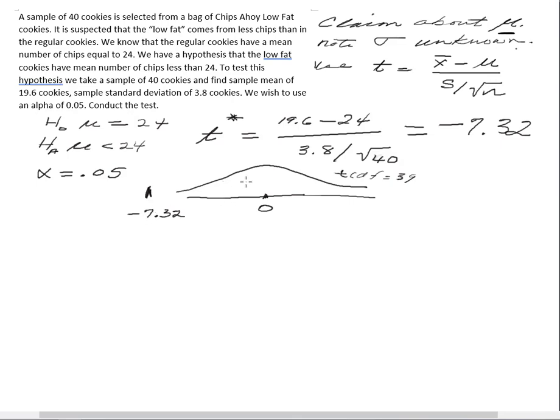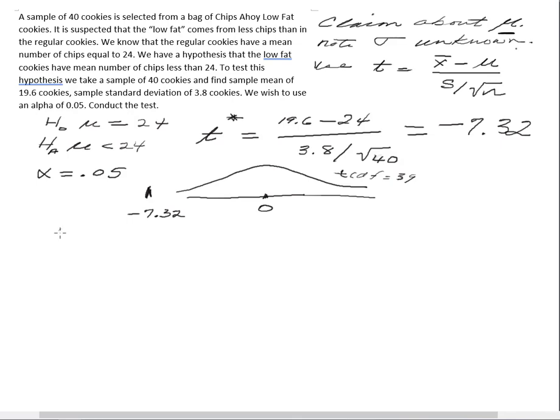Remember, the t is almost a z, and you just hardly ever get a z below negative 3. That can be said for the t distribution also. This is just not likely. So we calculated this number using the null hypothesis, and it's a number that's just not likely, and so we're going to reject the null hypothesis. Now let's make this quantitative, and I'm going to do it in a way that I think is very sensible.